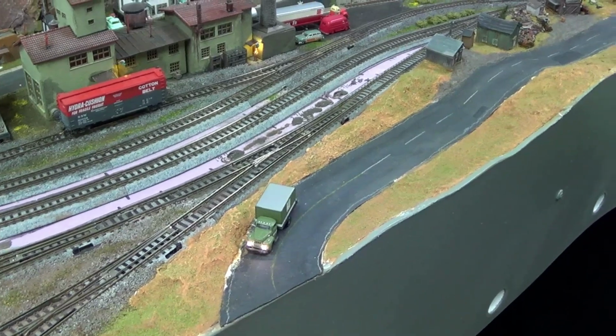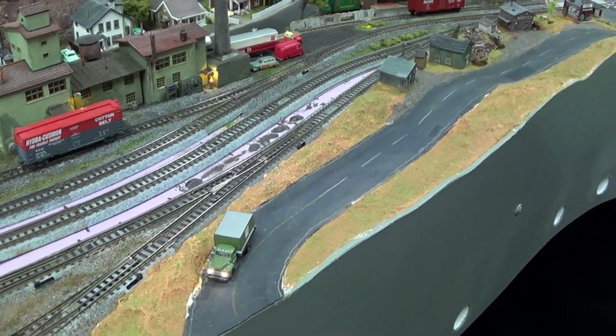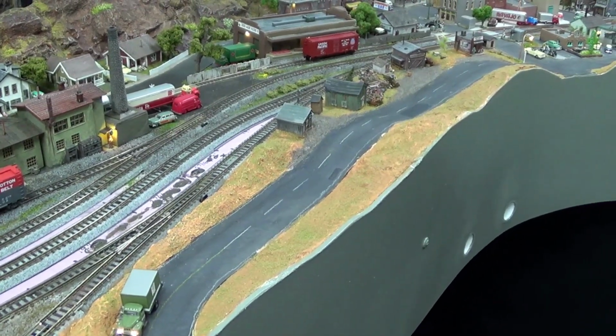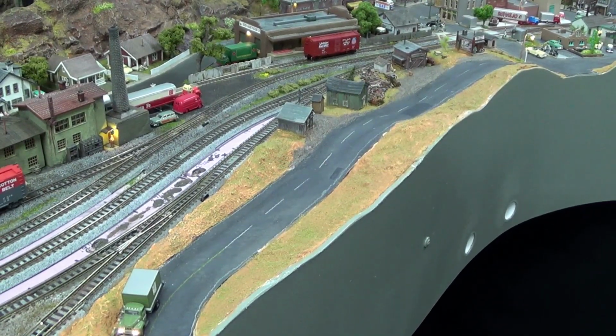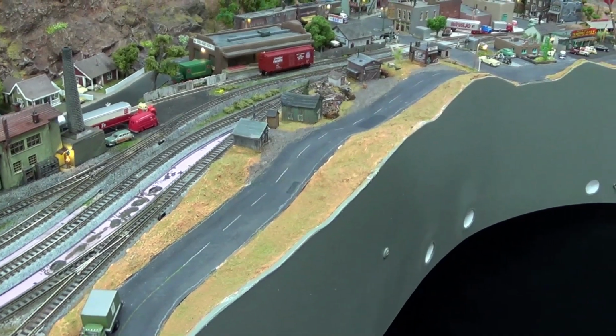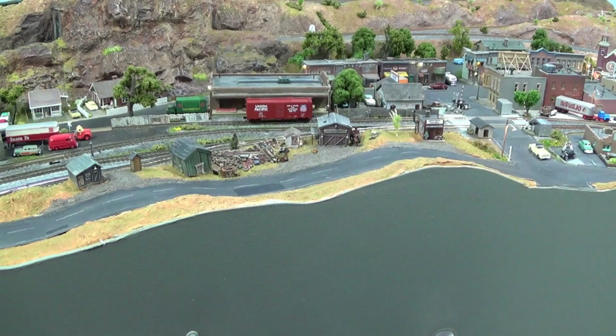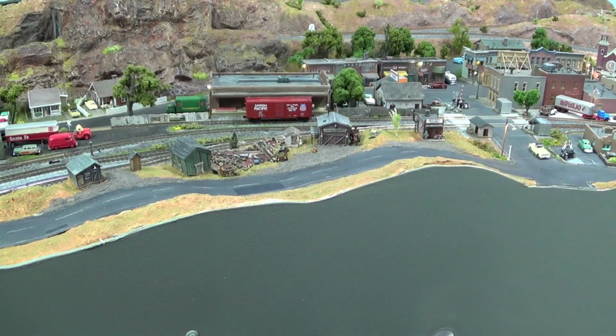Now this is not totally finished. I need to put some weeds and stuff in there, but I did figure out where I wanted these buildings to be. So let me change the camera position and we'll take a look. Okay, so here's how the scene looks.